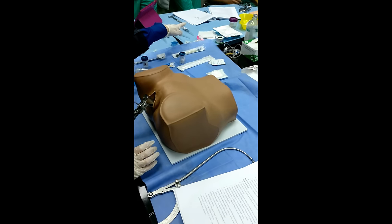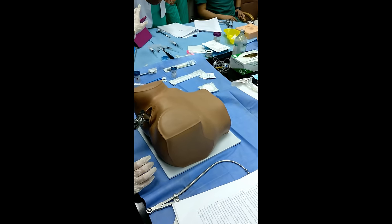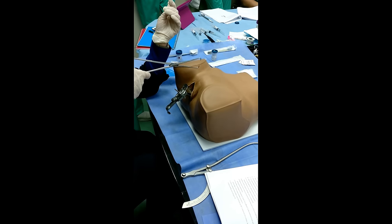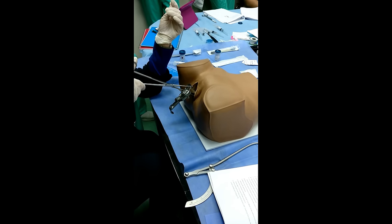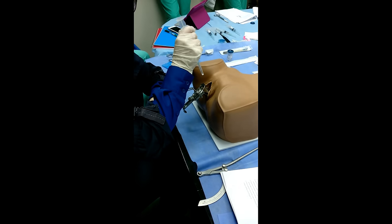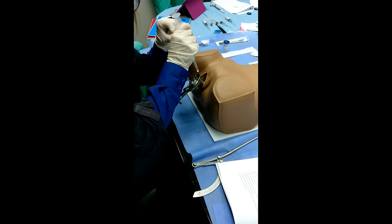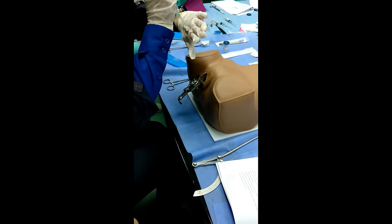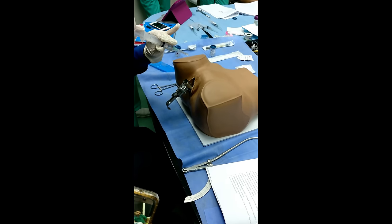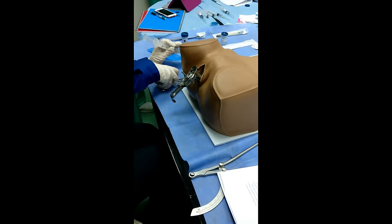This is the tenaculum that is used to fix the cervix. Usually you fix it at 12 o'clock. After speculum insertion, we fix the cervix. It's very painful. That's why the first injection usually is at 12 o'clock, directly perpendicularly into the cervix, to anesthetize the place where you will apply the tenaculum. You introduce the needle and retract to see if we are not in a vessel. After that, we administer lidocaine and we fix the cervix.